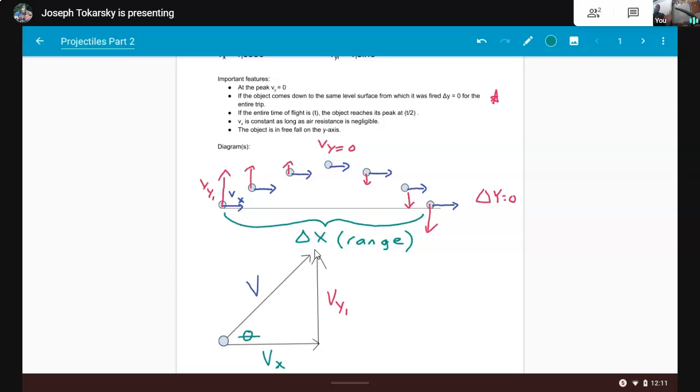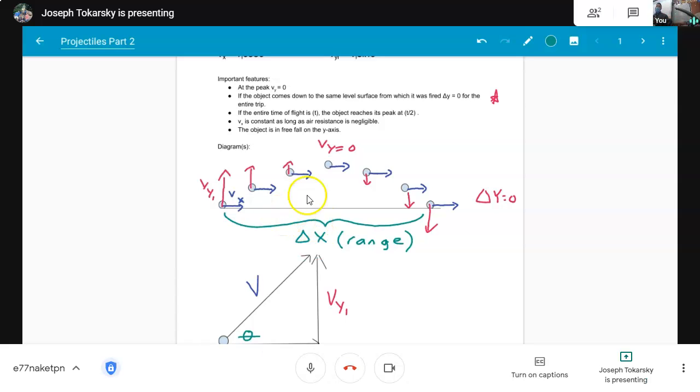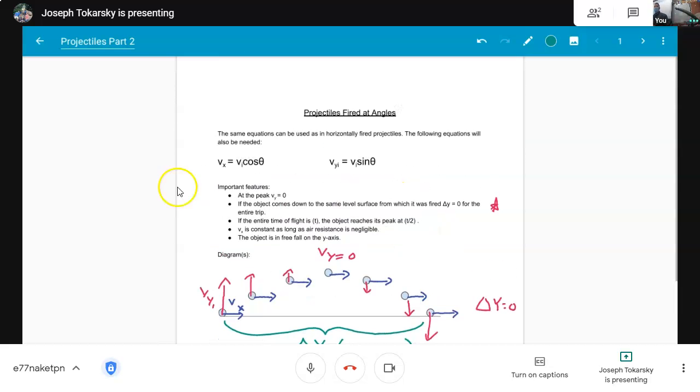Yeah, basically. So maybe this will answer your question. Let's say we use these two formulas up here to find your Vx and Vyi right away, because we have enough information to. Now let me make up two numbers. Let's say Vx comes out to be 5 meters per second and Vyi comes out to be 8.